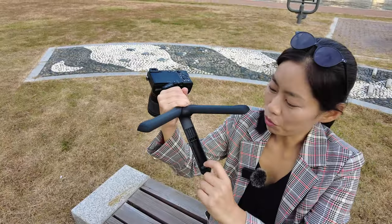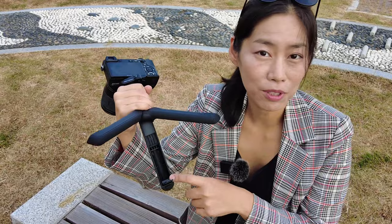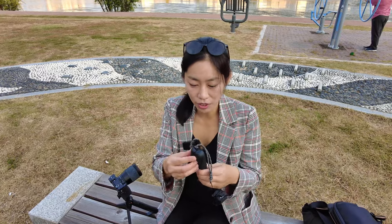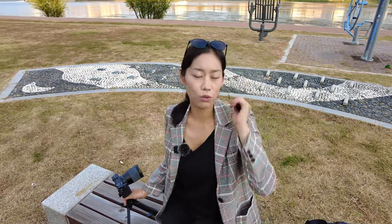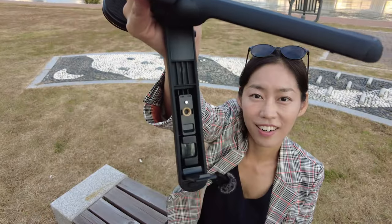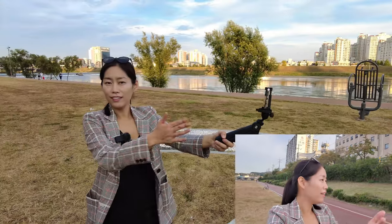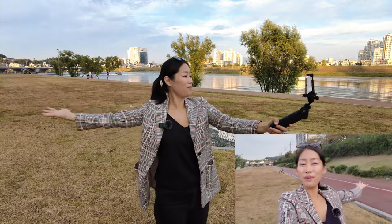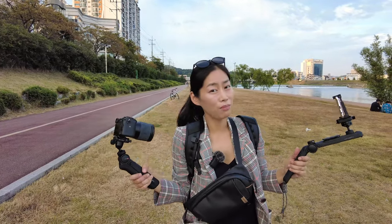At the back here, of course, you can use Mantispod 2.0 with a smartphone as well. Here there is a space where you can put the mini smartphone holder, such as what you can find in the original Mantispod. It is sold separately for the new Mantispod 2.0, but you can easily buy it on the PGYTECH website. This one goes easily in here, then you're ready to film with your smartphone as well using Mantispod. Even at this length, just adding this lens, you actually get a perfect frame here in the park. So here I have great options from PGYTECH.